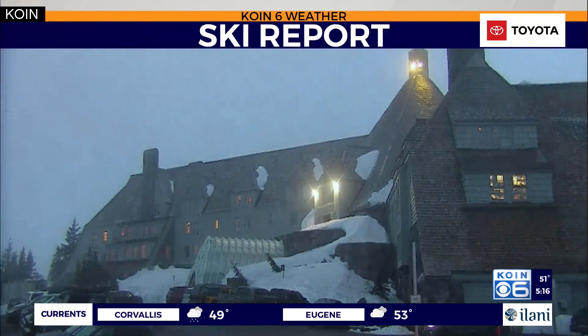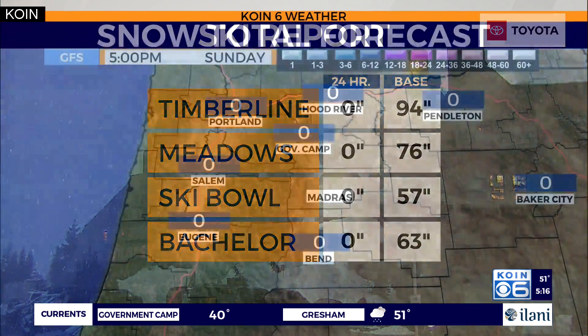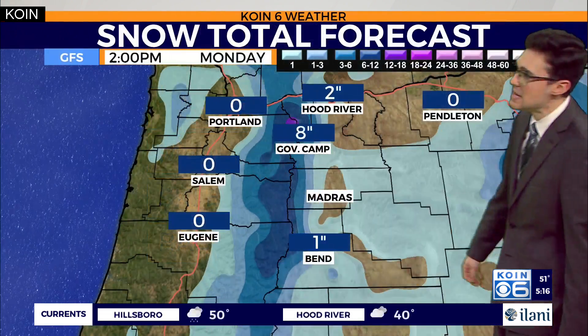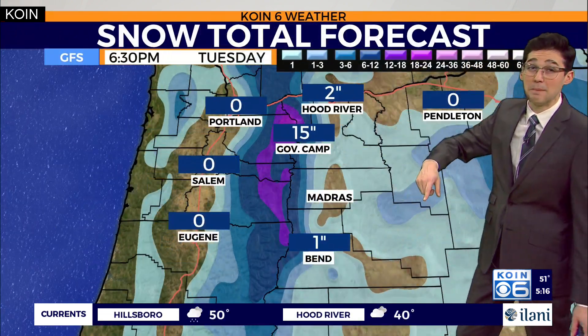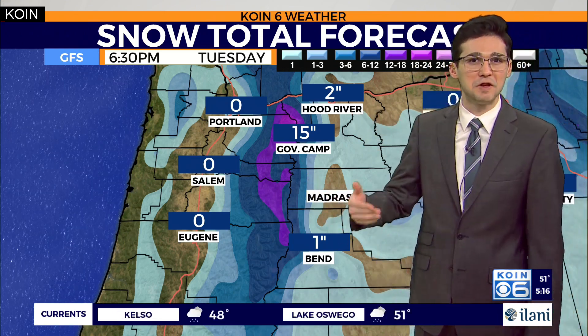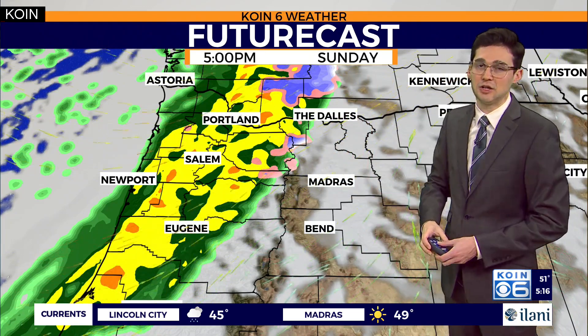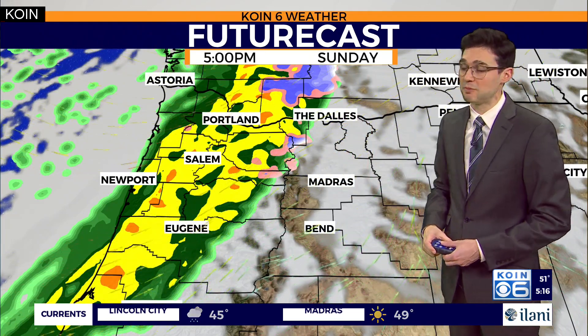I do want you to see that snowfall a little bit higher on the mountain there — we'll zoom in maybe a little bit later. Timberline is just waiting for the snowfall; we haven't had any fresh snowfall, but that powder is on the way. Taking us through the snow total forecast through Monday and Tuesday, projecting maybe up to about 15 inches around 4,000 to 5,000 feet at the base of the ski resorts. That's some good snowfall, and we could use it — it'll push our base right back up to close to maybe 90 inches, maybe 100 for some spots at Timberline.